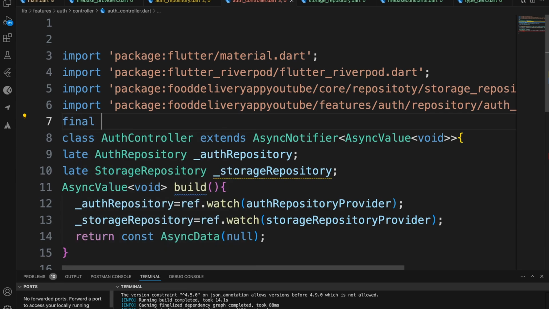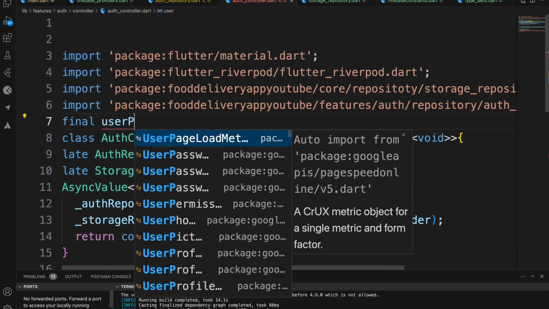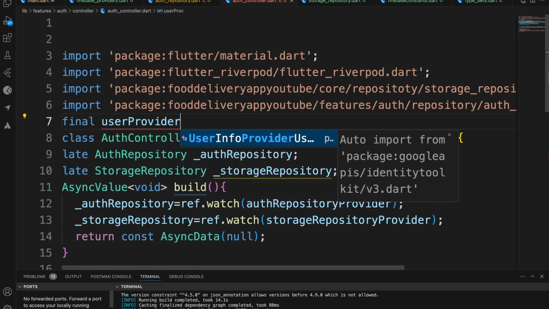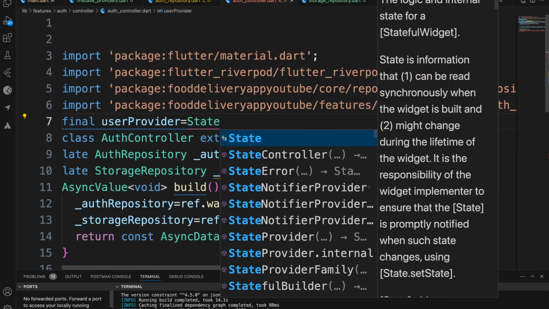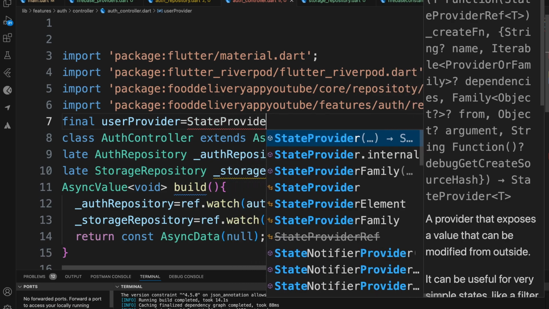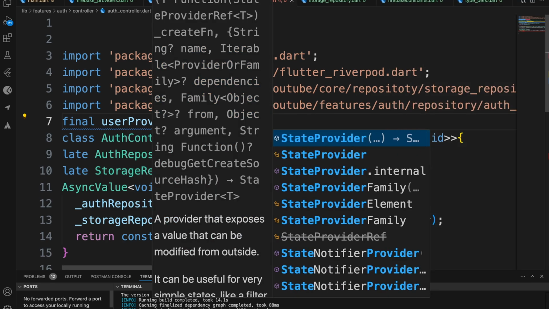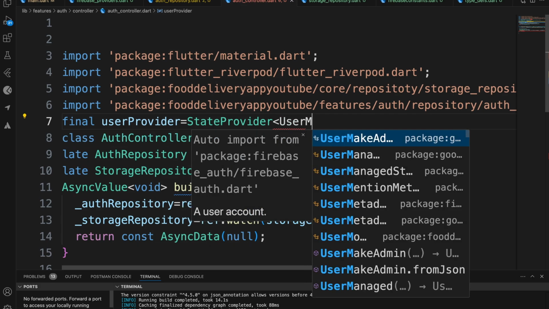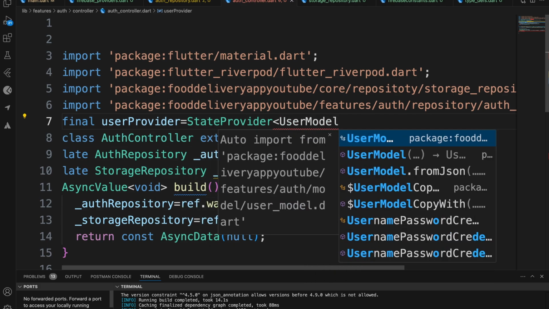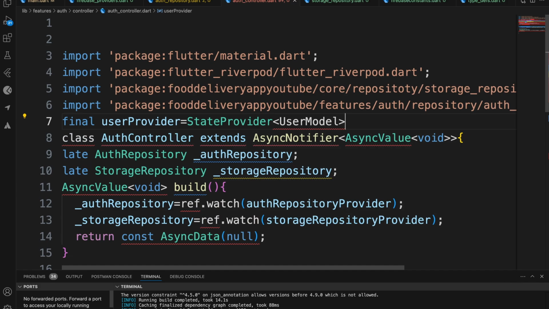Final userProvider is equal to StateProvider. StateProvider allows us to change the state of a particular value. In this case, we are going to change the state of the user model, and initially the state of the user model is going to be null.